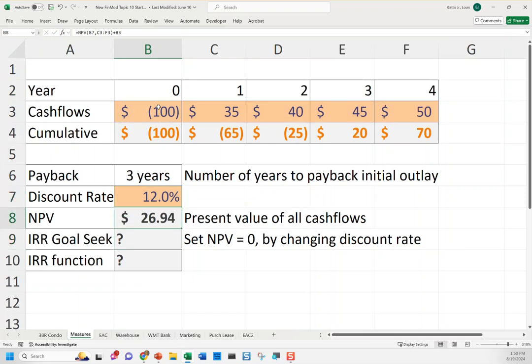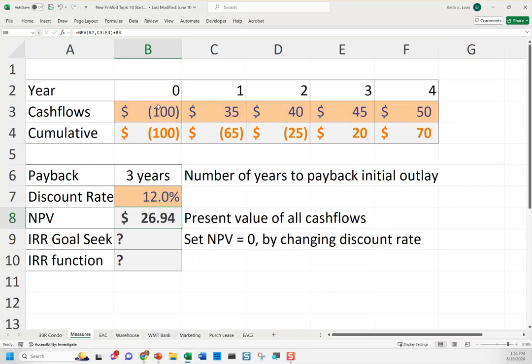How you can think about that is I'm spending $100 today and receiving these cash flows in the future. And then you can think of the $26 as your value creation. You can think of it as these must have a present value of $126. Since I'm spending $100 today, I'm creating value. Again, think about that one more time. The present value of these future cash flows must be $126 because the net present value, when I account for the current outlay, is 26.